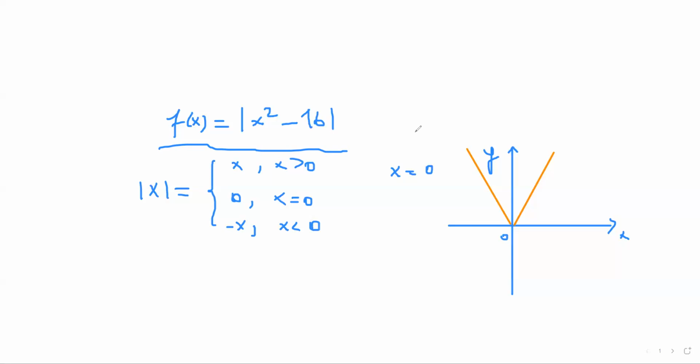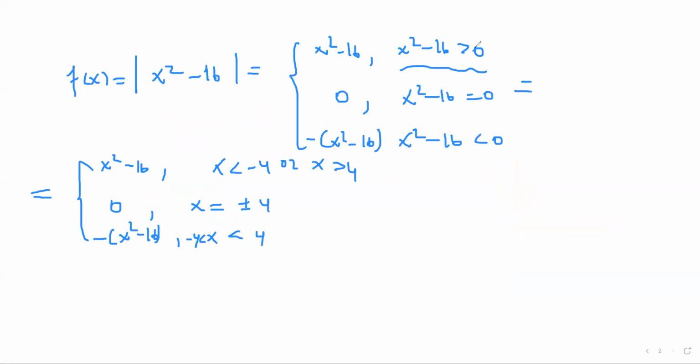Before that, let's remember the definition of absolute value. The absolute value of x is defined as x if x is positive, it is zero if x is zero, and it is minus x if x is less than zero. This is the general definition of the absolute value function, and this is the graph. From the graph, you can see that the function gets its local minimum at point (0, 0). But we know from our lectures that the derivative at that point doesn't exist. So today we are going to apply the derivative and try to find the extreme points of this function.